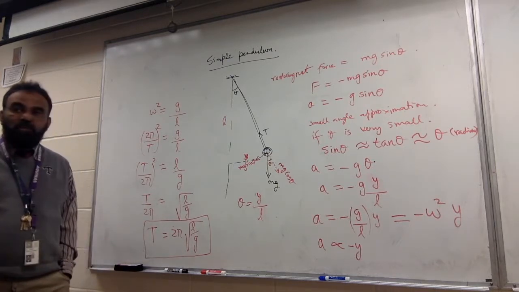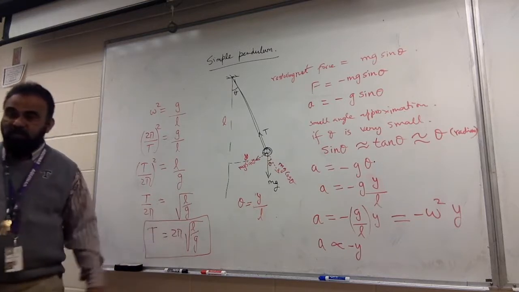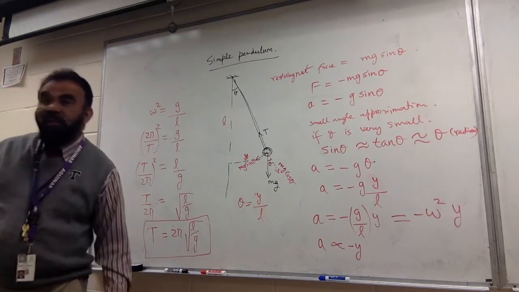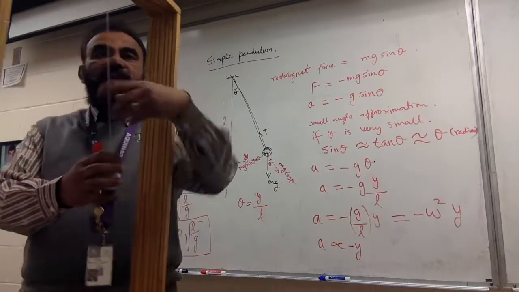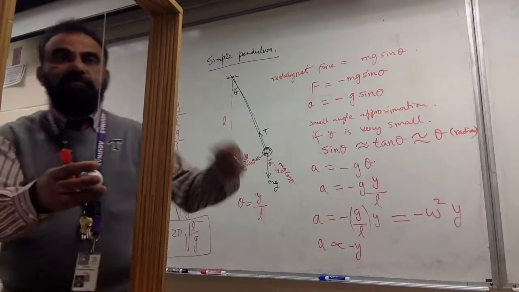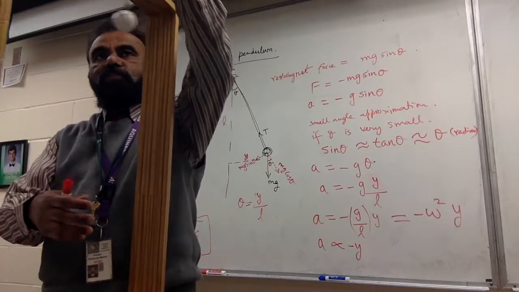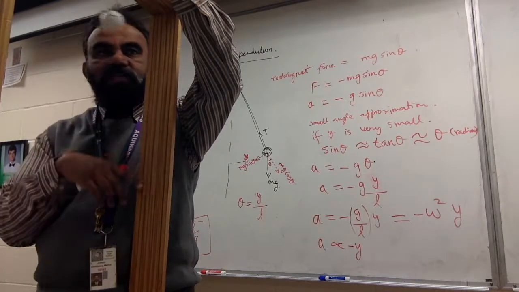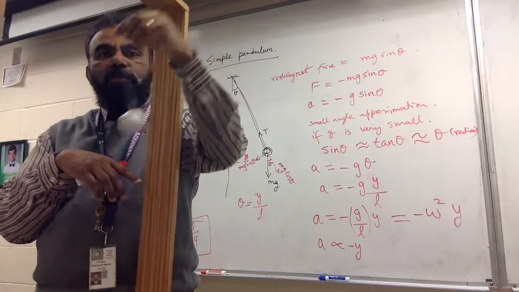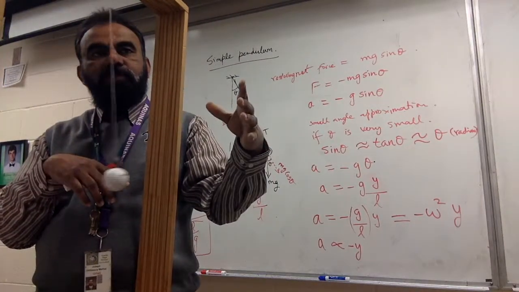What do you understand from that equation? The time period depends on what factors? Length and gravity. That means if I shorten the length, what should happen to the time period? If I shorten the length, it takes shorter time to complete an oscillation. Do you see it? The longer pendulums will take more time to complete the oscillation.